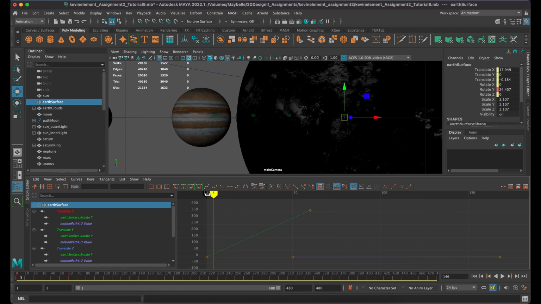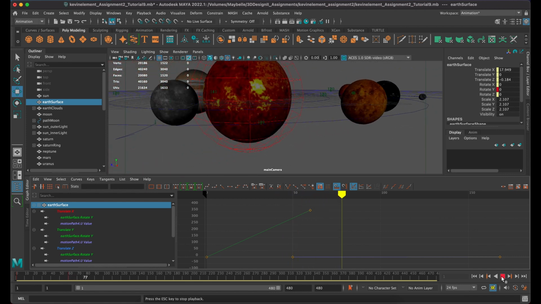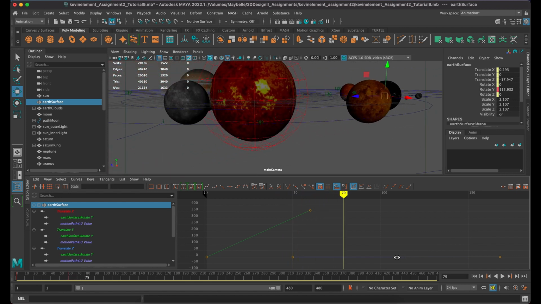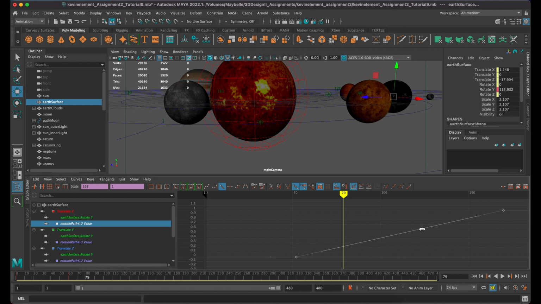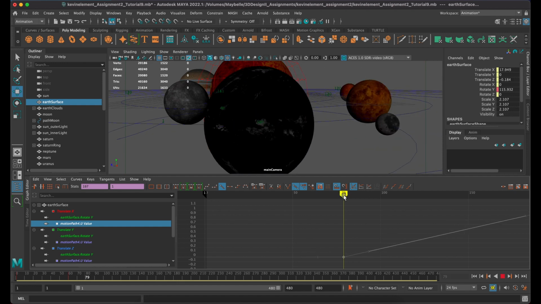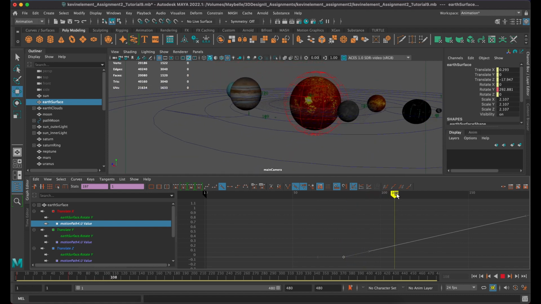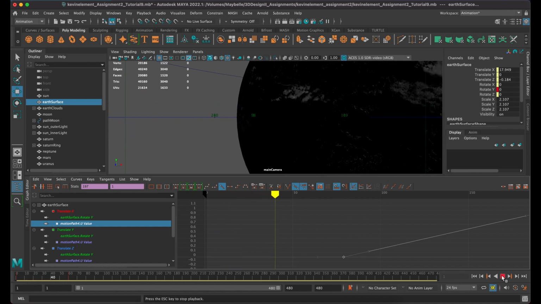Now I do have to make the decision: do I enjoy the amount of time that I'm looking at it? Maybe what I'll do is just go to the motion path of the Earth, and be careful, choose that Earth surface. And I'm just going to move that motion path over so it starts maybe at 79. I don't know. This is art at this point. And just rewind and press the play button and see what that's going to look like.